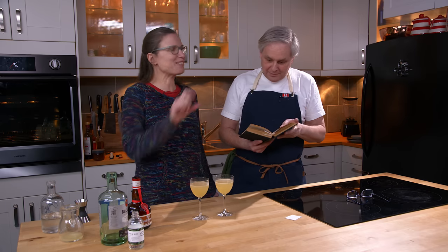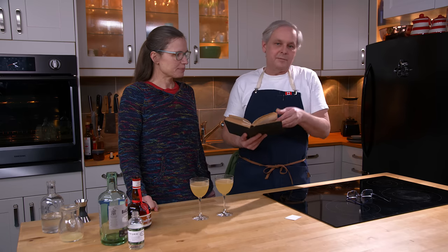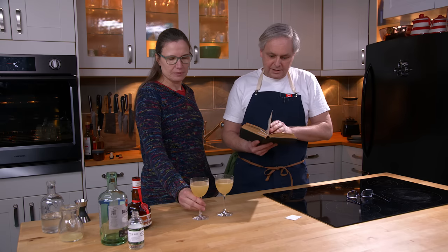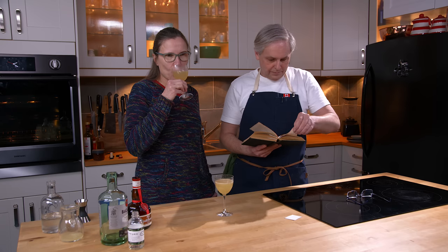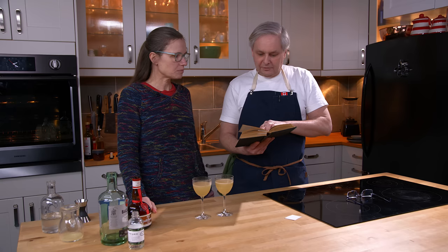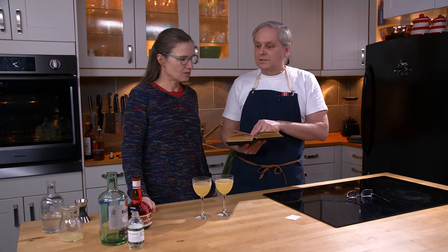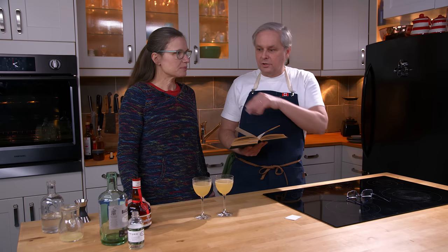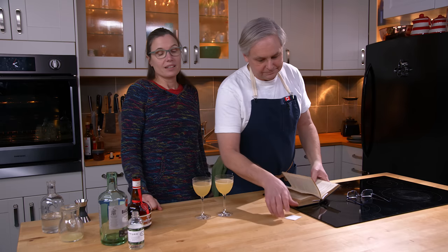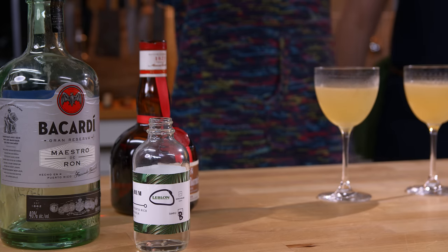Jay Tarling wrote Café Royale and put the Red Lion in the book — he won a cocktail competition with the Red Lion in 1933. That was really good. When you link it to that story, yes, that was a really good cocktail. David Embry's thing is all about connecting dots and drawing lines — he's saying this is related to the Red Lion. Grand Marnier, grenadine, lime juice, and gin. So it's essentially the same, just no sugar syrup, but the grenadine brings that sweetness. All the cocktails are connected.